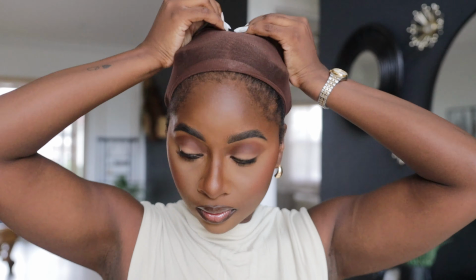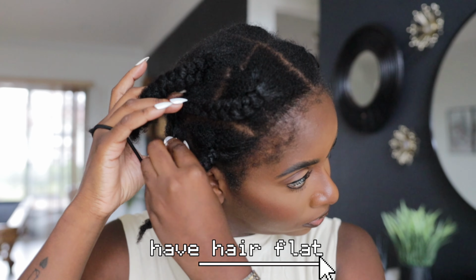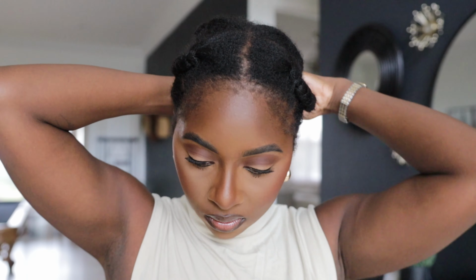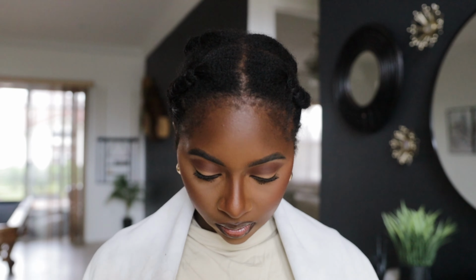So I don't know why I had a wig cap on. I thought I needed it, but I took it off. You want to make sure your hair is flat, whether this is plaits, cornrows, or you can catch your hair back in one. Those are pretty much your three options for this. I just washed my hair, so I put some plaits in it because I knew I was going to put this wig on, and just caught it back in one.